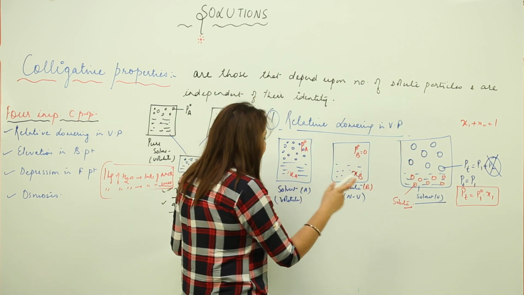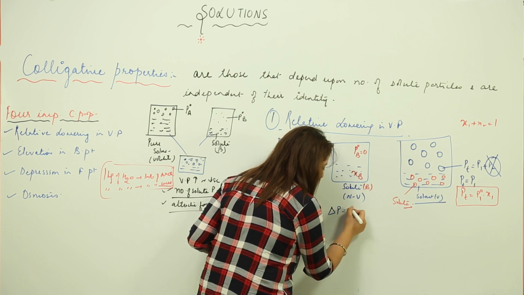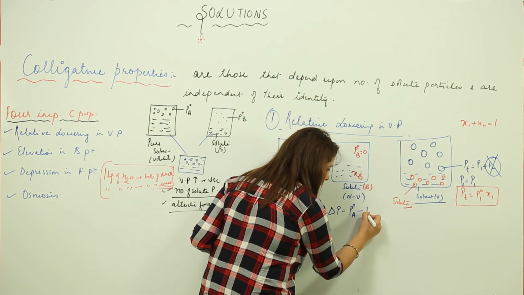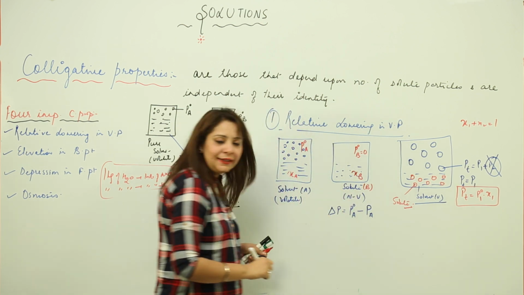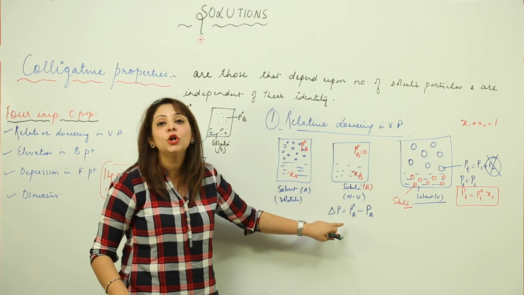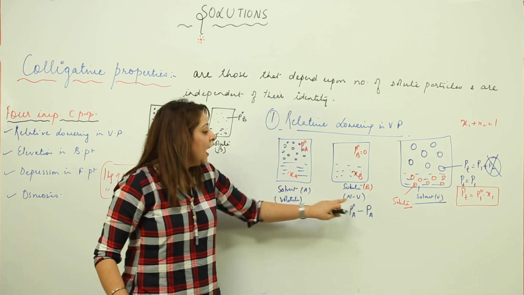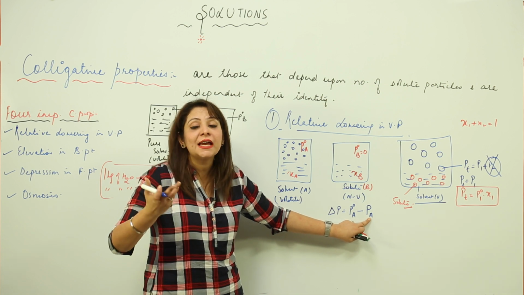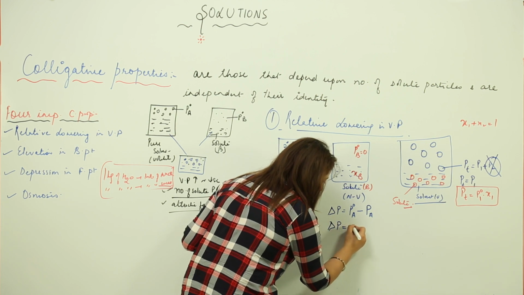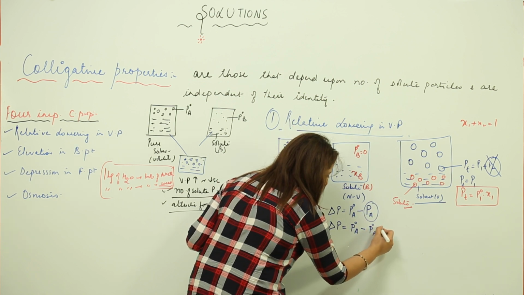Right. So if I want to see the change in pressure, obviously, as I told you, the pressure due to the pure solvent is going to be more than the pressure it would exert in the solution. So we can subtract this PA from P naught A, because P naught A is greater, right? In this case the pressure it exerts when it is present alone as a solvent is more compared to the pressure it exerts when it is present in a solution form. So I can write this in this way also, that it is equal to, let me substitute its value, so as to explain.